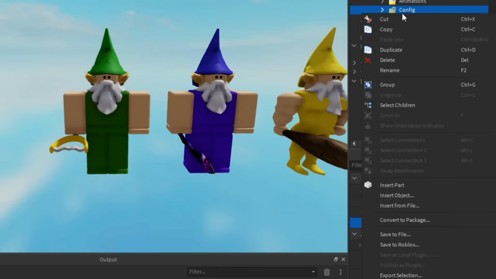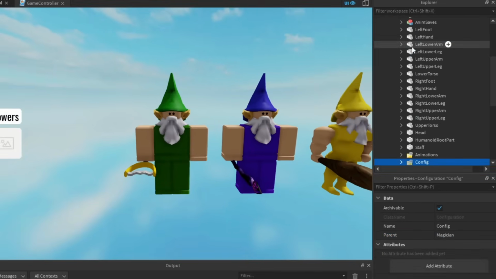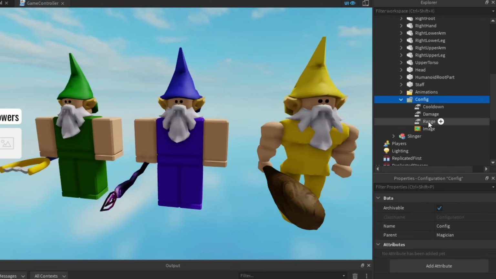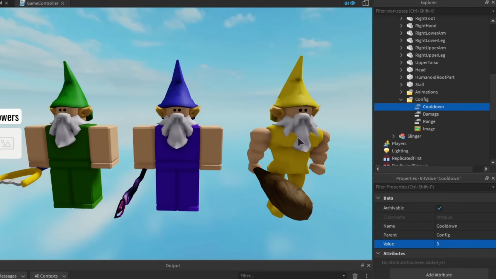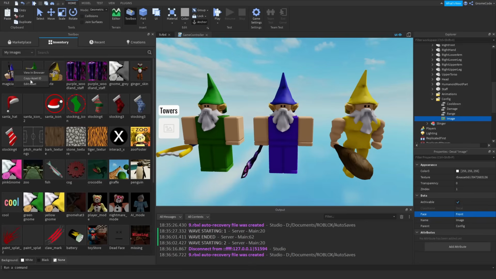And then once I've set all of them, I can copy this config folder. And now I'm going to place it into my magician. Now the thing about the magician is he's going to have a really big range, so I'm going to give him a range of 25. But he doesn't deal much damage, so he only deals 5 damage. And I'm probably going to give him quite a big cooldown as well, so maybe a cooldown of 3 seconds. So he's quite a bit slower than the slinger, but with the idea that maybe you can upgrade him later on. So that's the cooldown, damage, and range set, and then I just put in my image.